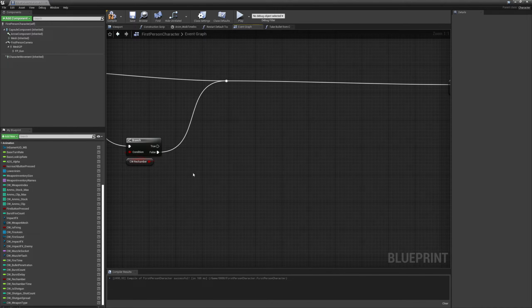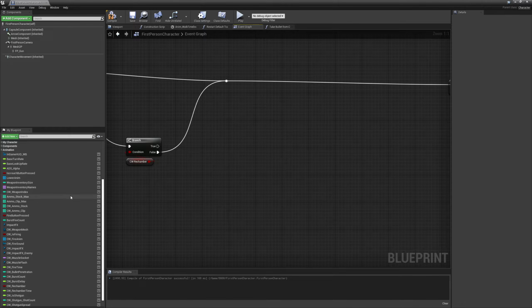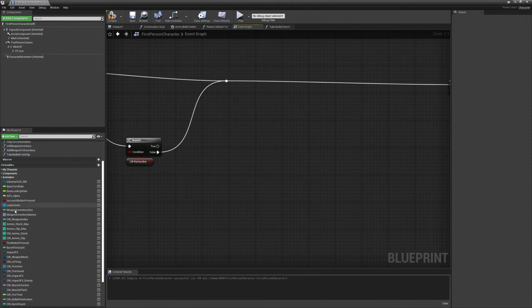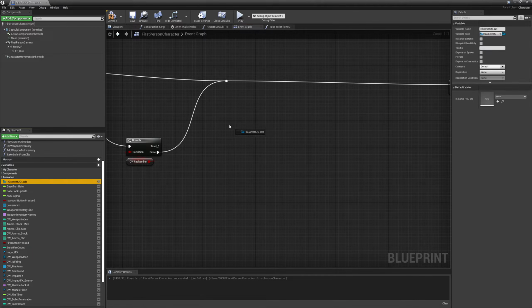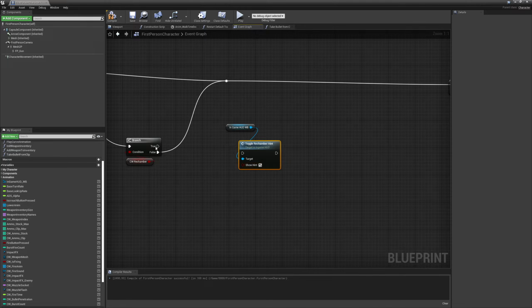As I mentioned, I don't really have a rechamber animation at this point, so I'm simply gonna call my HUD and show a little rechamber hint. So I'm gonna drag in my HUD, and I'm gonna set the rechamber hint and make sure it's visible.